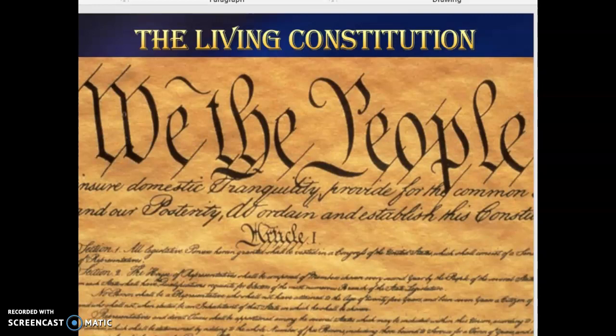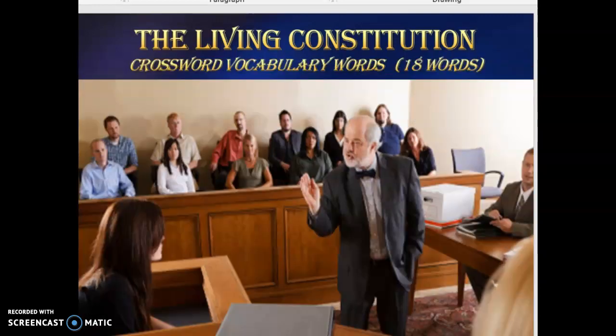First, I'm going to give you 18 vocabulary terms. So, a piece of notebook paper, just like old-fashioned vocabulary. Put your name, first name, last name, class period, and then the title is the Living Constitution, and I'm going to be presenting 18 words and definitions for you. So please write these down. When you come back to class, hopefully in October, we'll take that paper and put it into your class binders for grading. All right, here we go.